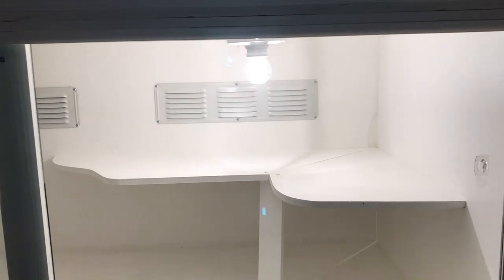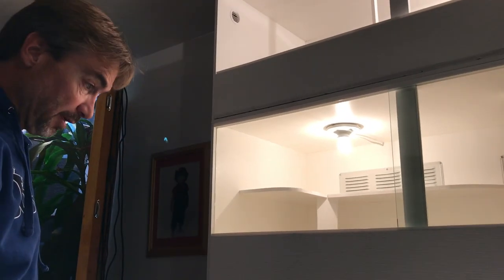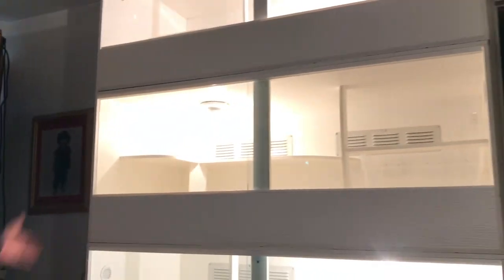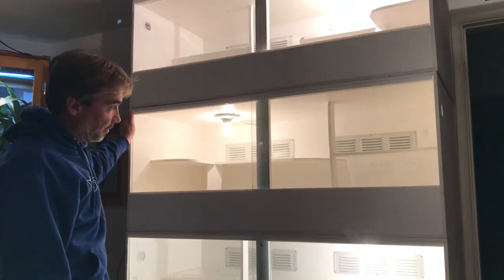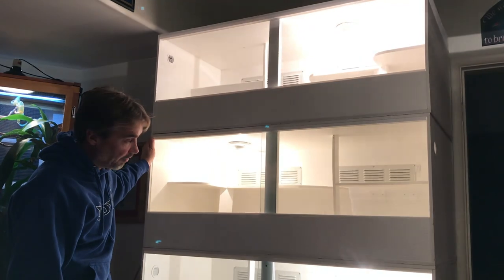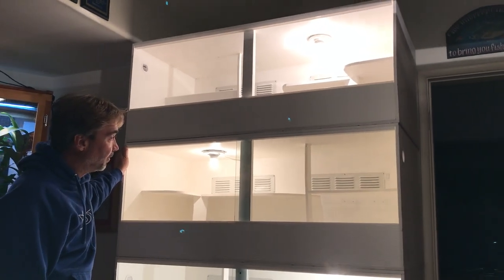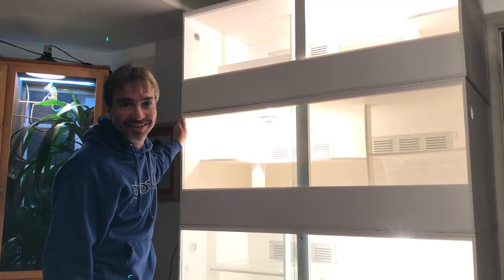The best thing about this build is how light it is. I was able to move the whole stack to add the extra bulb on the bottom without even taking the other cages off the top, and I was able to stack them all myself except for the top one. Finished product — very happy. It took about two weeks, working a few hours here and there, and came in under a thousand dollars. I think our snakes will be happy too.